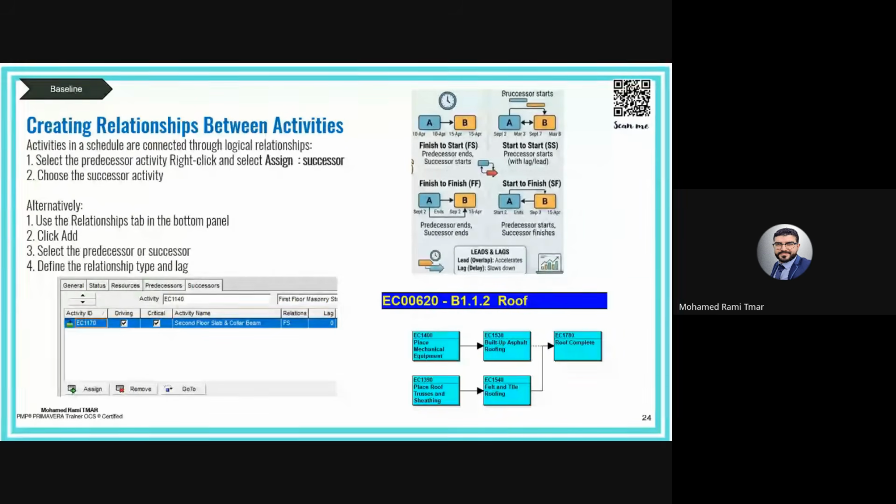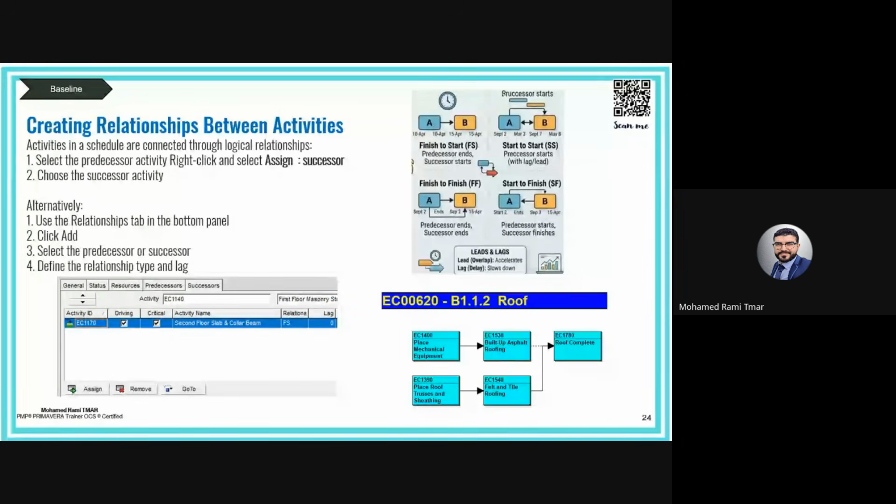This activity will start, and after 2 days the second activity will start also. Or this activity will finish, and after 3 or 4 days the other activity will finish. So this allows us to model a realistic overlap with control between activities. And even so, there is no freedom to use the lags.